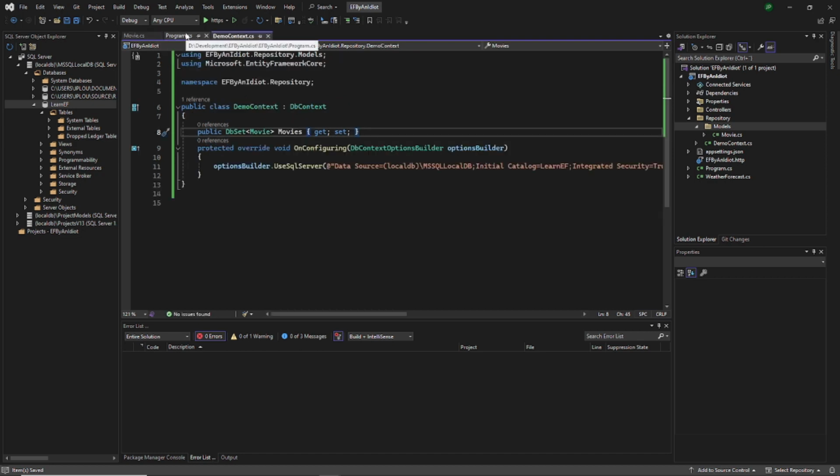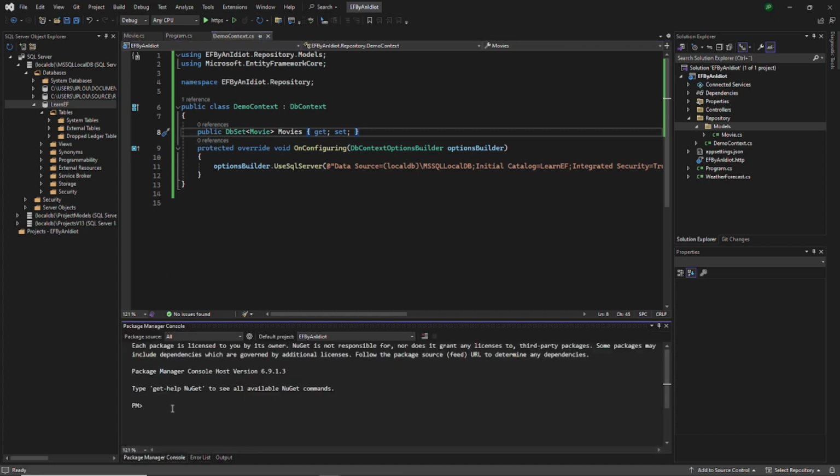So now we are actually ready to create our first migration. So we go into the package manager. Okay, I was expecting a cursor. And we're going to do add migration, and we're going to give it a lovely name. We call it initial, because it's the first one, and press enter. Now it will build, hopefully, if I didn't mess anything up. It succeeded. Okay, it's just a bit slow.